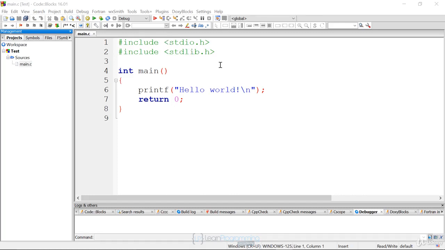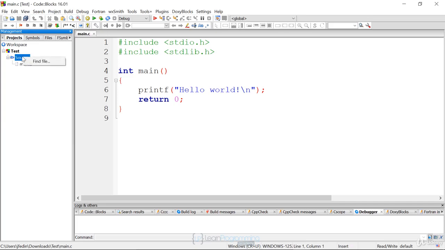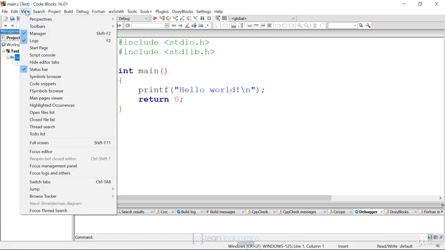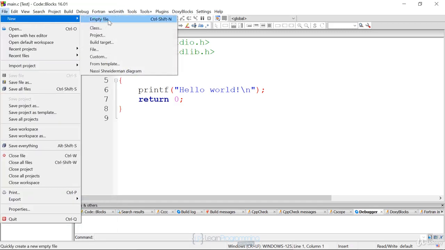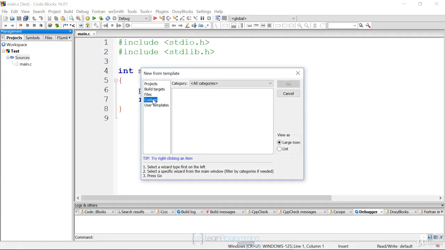Once you've done creating a project, you can now actually start writing code and then executing it and running it as well. So other things you may want to do is, again, analyze this project management window. You'll see the main.c file there. You can right-click that and you can remove it if you wanted to remove a file from a project. I'm going to show you how to add more files to projects, but if you right-click on sources, or if you go to File, New, you can add new source files as well, either an empty file, or if you want to select from a template. So here you would actually be able to select user or custom templates that would generate code for you.